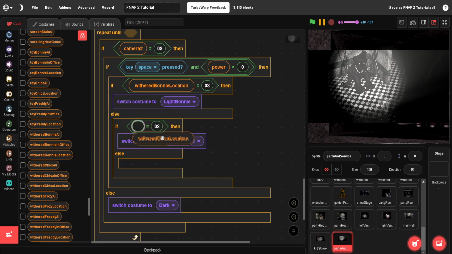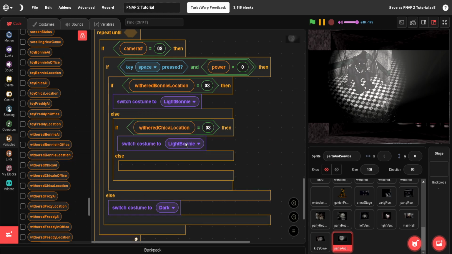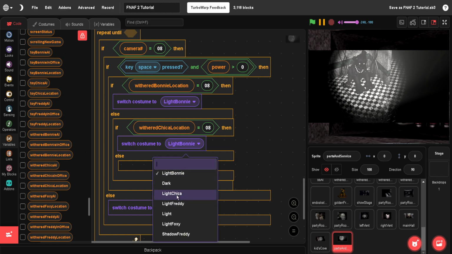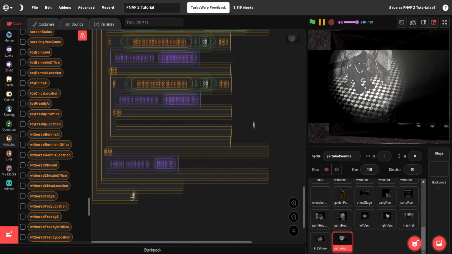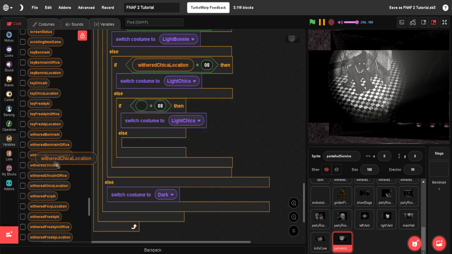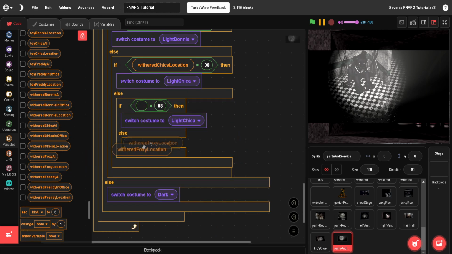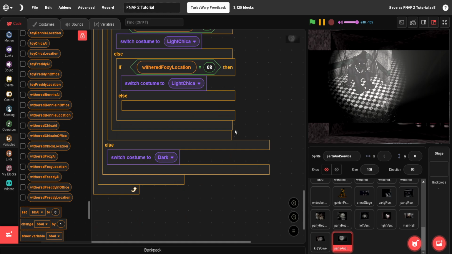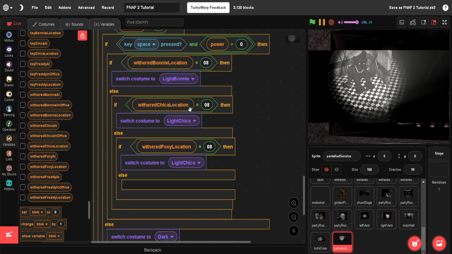If Chica location is 08, we set it to Withered Chica, or Light Chica. If Freddy, and this is in order of priority, since Chica can't show up in the main frame until Bonnie leaves. Bonnie is first, then Chica, then Freddy.